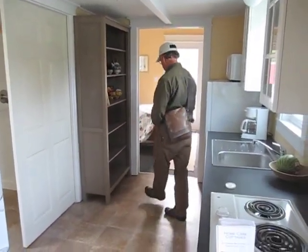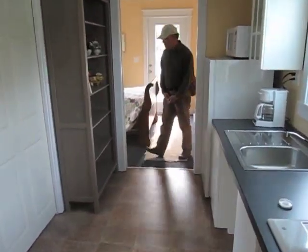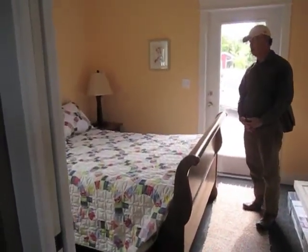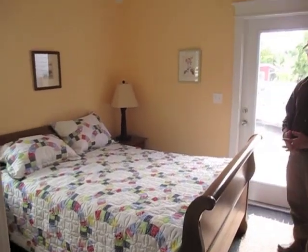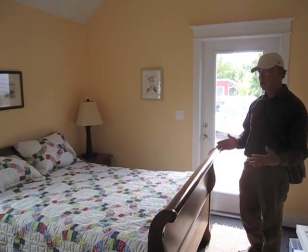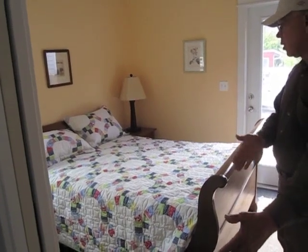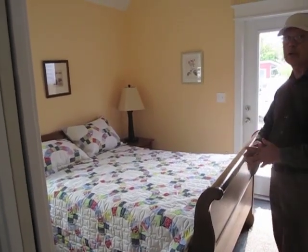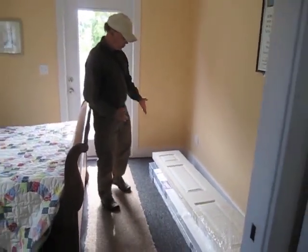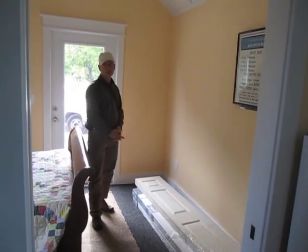We have a bedroom that also has a three-foot doorway coming in. This bedroom is much the same as bedrooms in our non-accessible units — it's the three-foot door that really makes the difference. It can be modified according to need. Right now we've got a 30-inch aisle way on the side of the bed, and the bed can be relocated or reoriented according to specific needs. There's also a nine-foot closet available in the private bedroom.